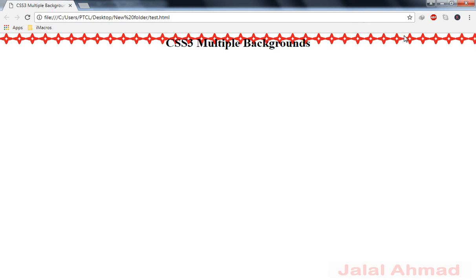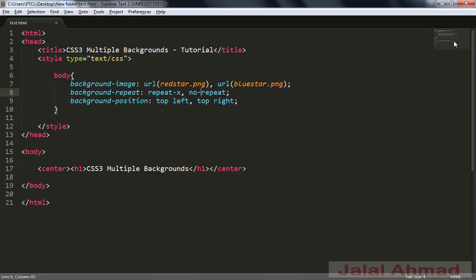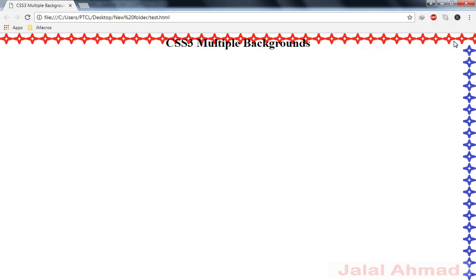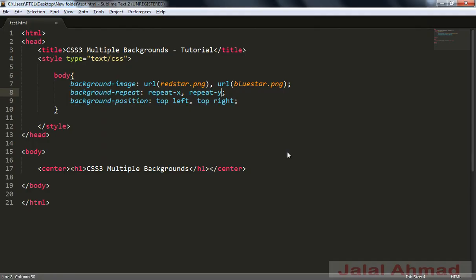The second image is in here, but it is disappearing behind the first image. When I use this property for the second image, you will see that the first image does exist in here, but it is not viewable to the user. And the reason, as I'm telling you again and again, is the same.